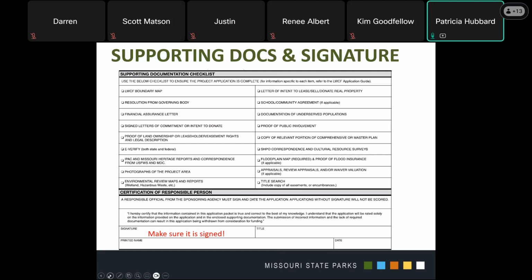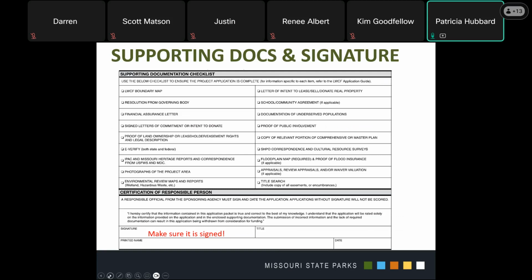And of course, when you are actually reading the OPSP, you'll notice that I've highlighted things in purple. This indicates that you need a supporting document. In order for your application to be considered complete, you will need to provide all the information listed on the checklist unless it says if applicable. Then you need to determine if this one applies to you. So the example is the school community agreement. Public schools are required to turn this in along with a list of the hours that the facility will be open to the public, but a city would not need to fill it out.